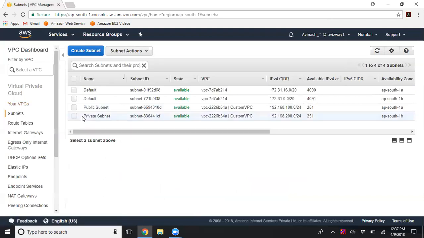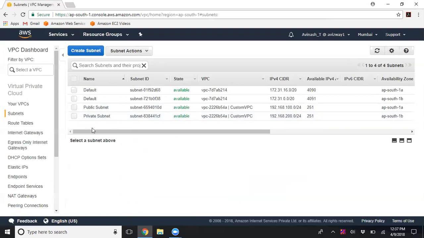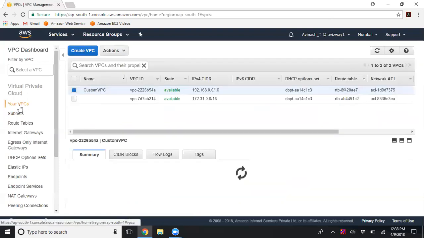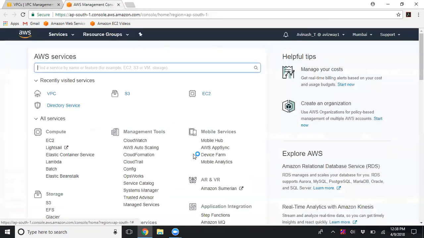Again, we are not going to get any internet connectivity in this private subnet, so you can start installing databases and so on in this private subnet instance. By default, these two are going to have communication, but there is no direct option to hit these private subnet instances. Let me quickly launch a couple of instances, one in the public subnet and another in the private subnet.